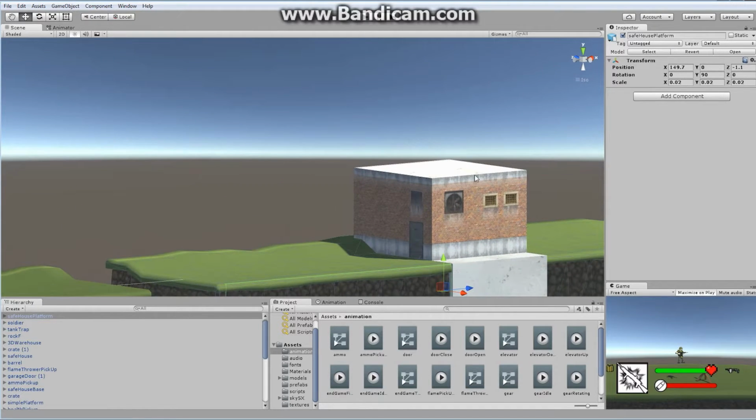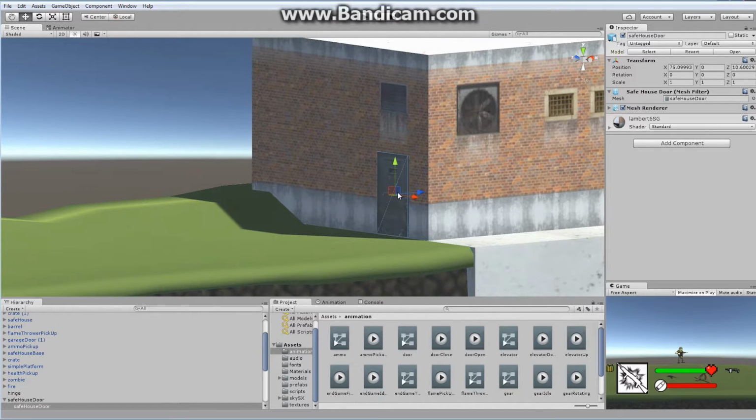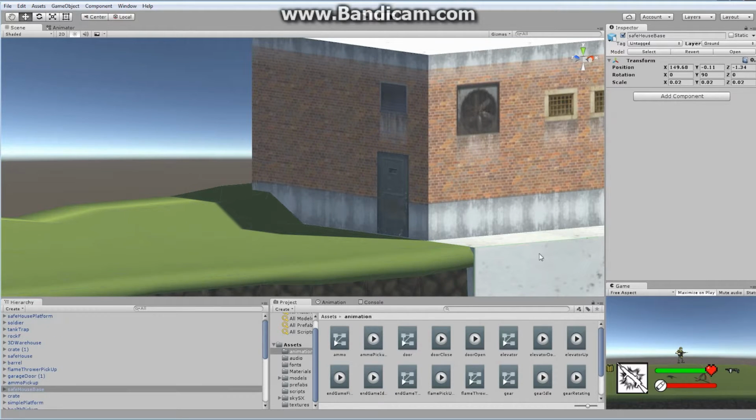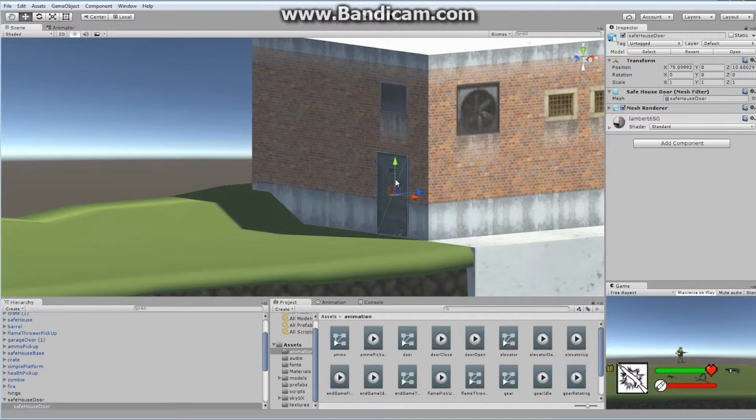I've created a simple box as well, and I've also got on here a door. So this consists of a platform, another platform, the actual box, and the door. And basically, I want this door to be open when the character runs in, and it's going to close when the character comes out the other side. All right, very, very straightforward, very, very simplistic.